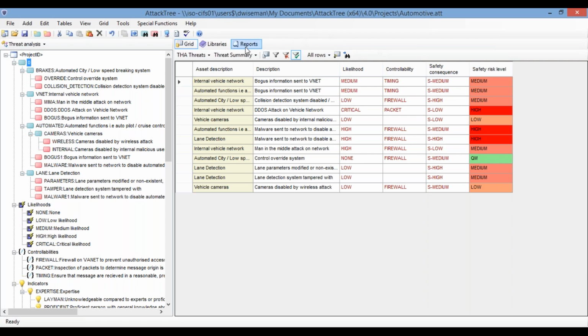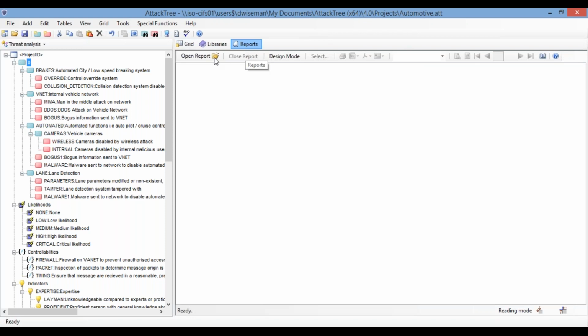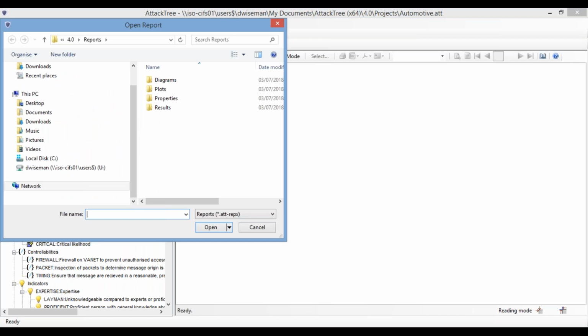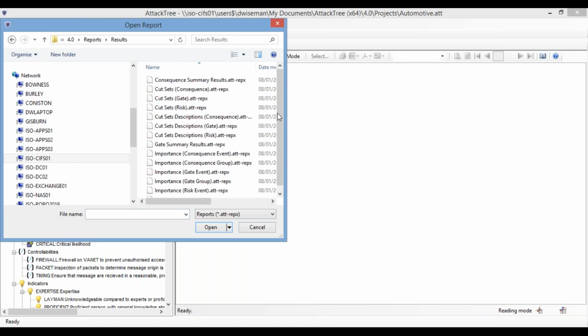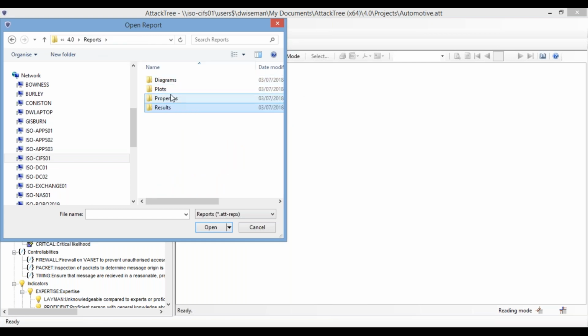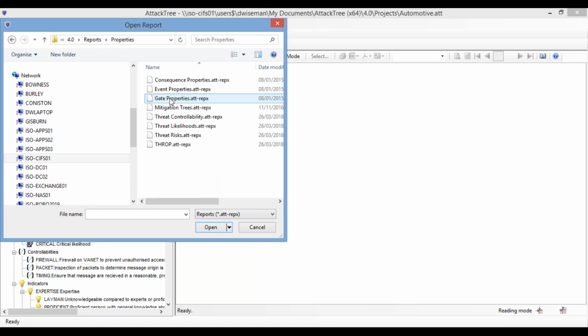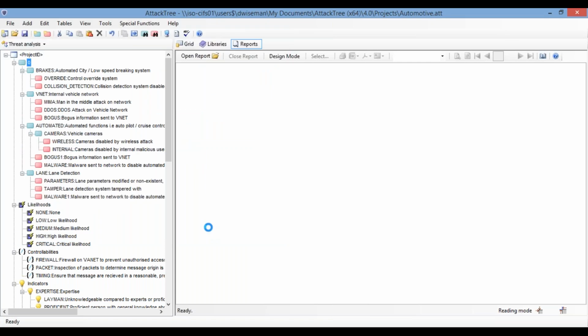So if I click Reports, I click Open Report, what the program will allow me to do is open a report template file, which will then populate automatically with information from my current project. So I can go to, say, results, or in fact, maybe it's better if I go to one of the others. Let's take a look at, say, just my threat risks, something very simple. Open that.